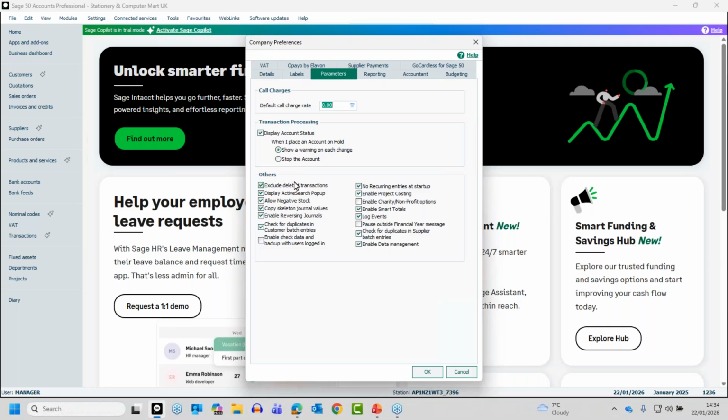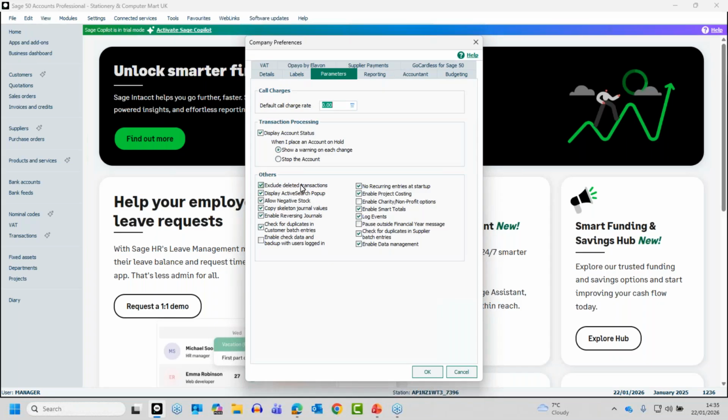So if it's a customer transaction which has been deleted, by default you would normally expect to see it in red listed on your customer activity, your supplier activity, your bank activity. If you switch that on, it would hide any deletions. So those transactions that appear in red, it would hide them from that activity, so you're not going to get confused.